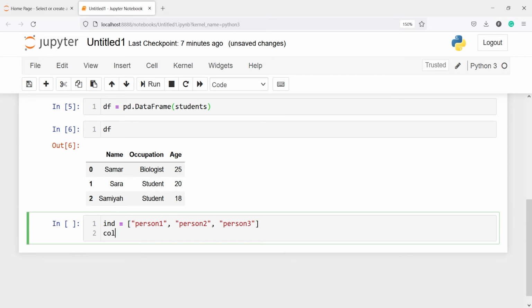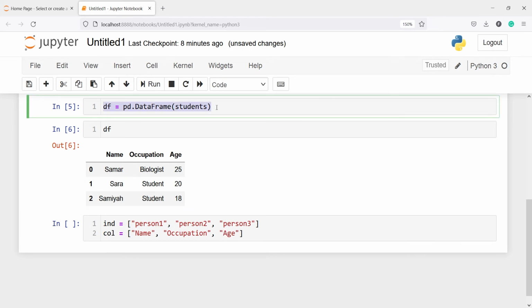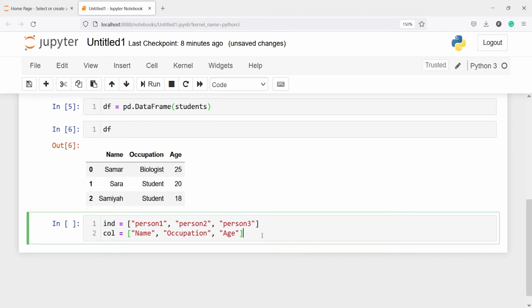Then I'll make one variable column, and this will be my column names. So I'll give the column name as, let's say, name, occupation, and then age. Now I'll copy this code from here and paste it here.